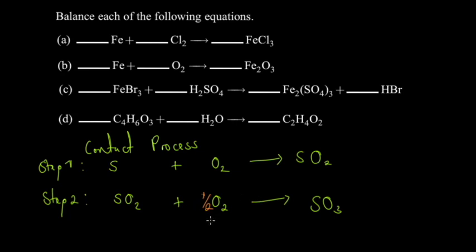Then obviously, just like we talked about in the previous video, you have to balance using whole numbers in your stoichiometric coefficients. So here we'd have to remove fractions. We remove fractions by multiplying throughout by 2. So this one becomes 2 SO2 plus O2, and then this one becomes 2 SO3. Then you have to double check sulfur is in check. We have 2 sulfur atoms, which is good.